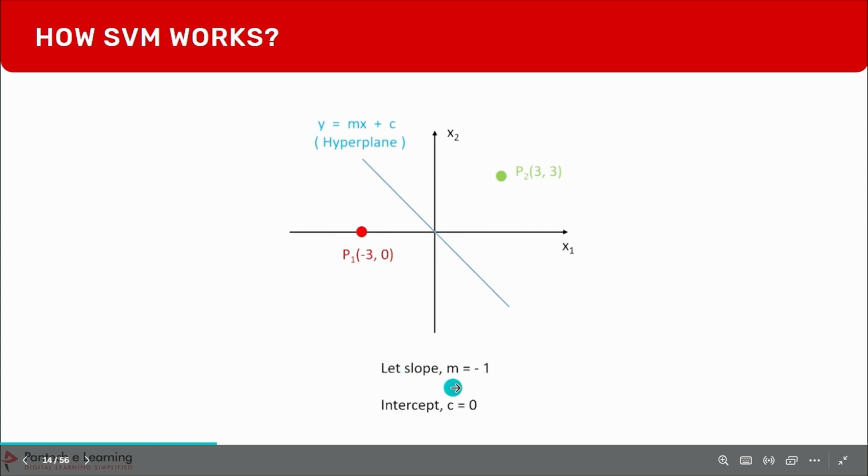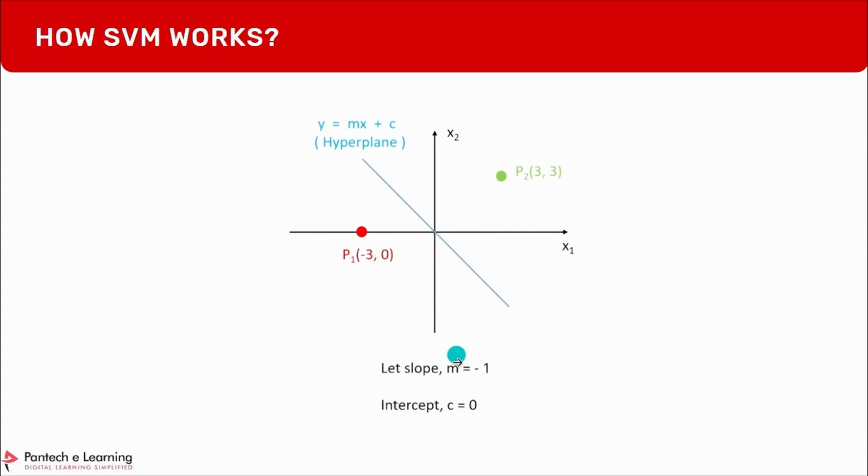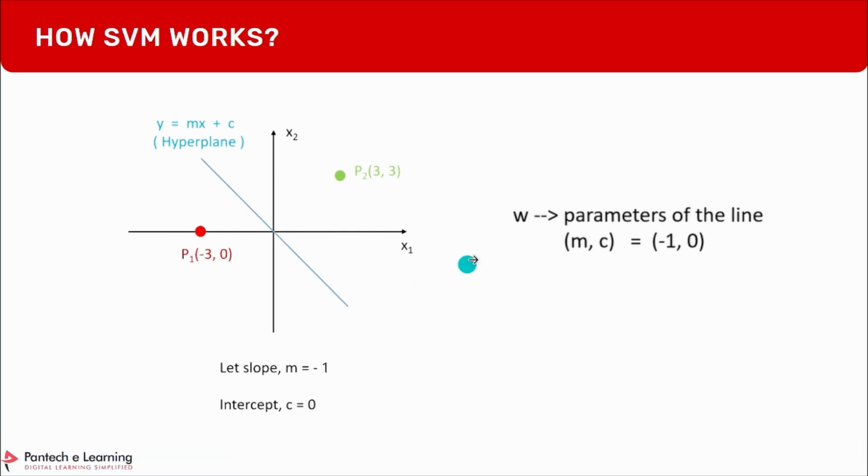And let us have our slope value m as -1. Slope will give you how tilted your line is, right? If you have higher values, it will alter the orientation of your line, the tilting of your line. Let it be -1. Consider that, and let us keep it that. So the parameters are going to be considered in the variable w, which is nothing but your values of m and c, and it is going to be in this format. So if your m, for example, we'll keep it as -1 and the c value is 0, so the value of w is going to be -1 and 0.